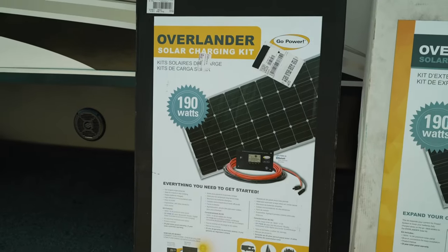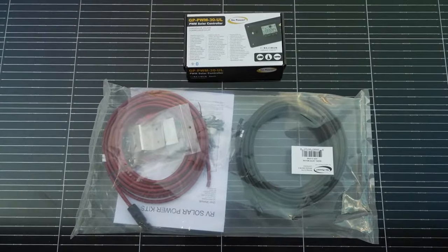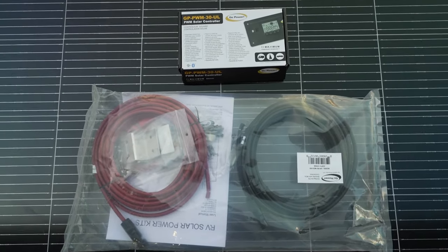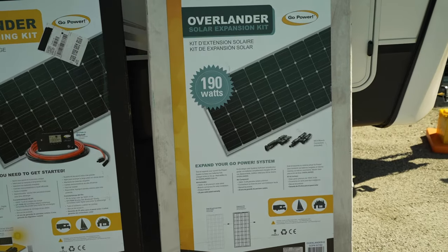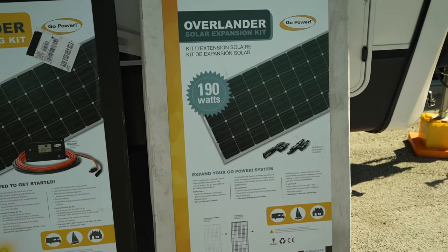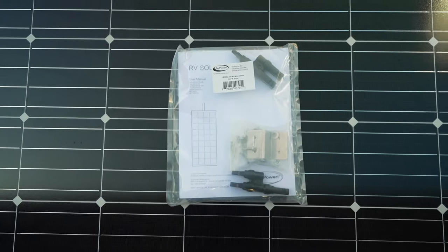For my RV, I decided to use the Go Power Overlander kit, which includes a 190 watt panel, Bluetooth solar controller, mounting brackets, and some wiring. I also got the Overlander expansion kit, which is just another 190 watt panel, mounting brackets, and the electrical adapter to wire these two together.